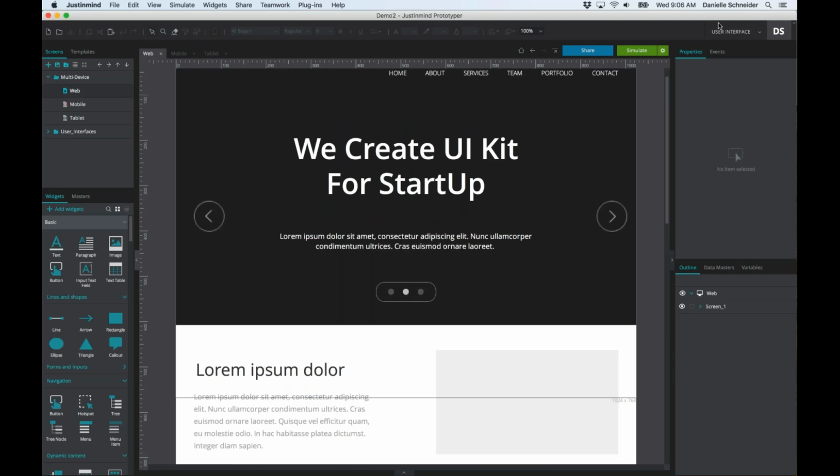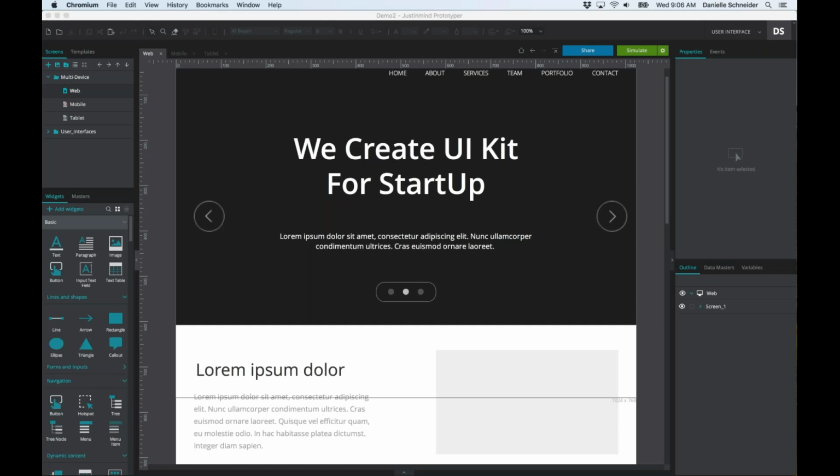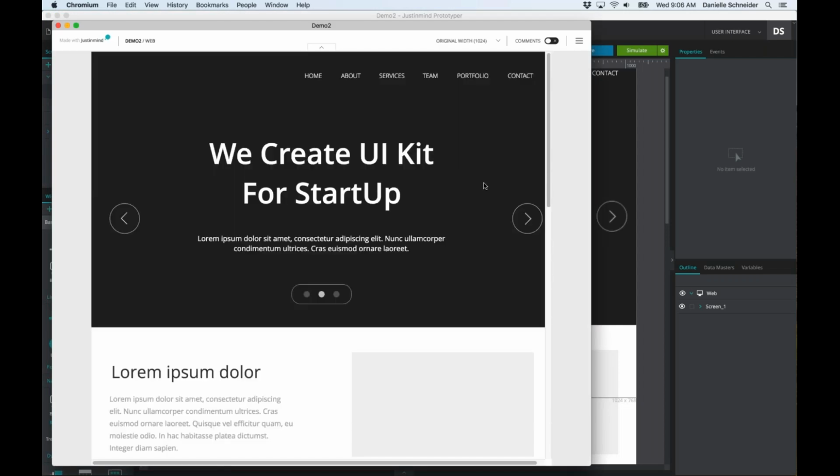But now let's show you how you can have some more precision when showing people your designs. So if we go to simulate this design, one thing that you'll notice here at the top of the screen is a drop-down that says original width or full browser width.